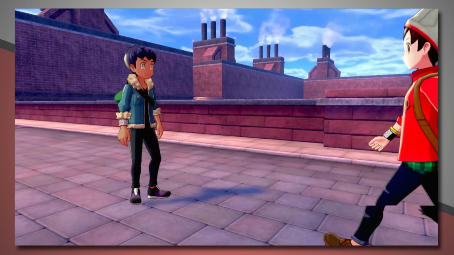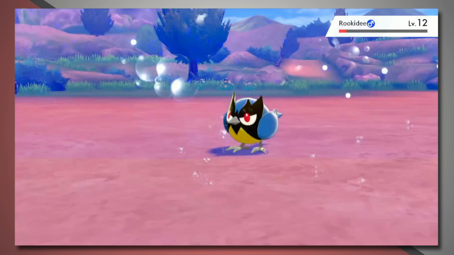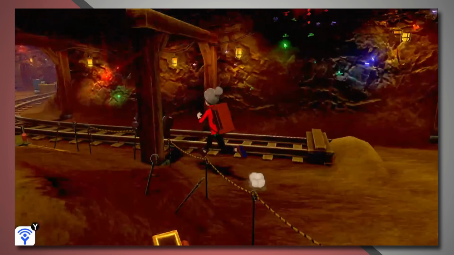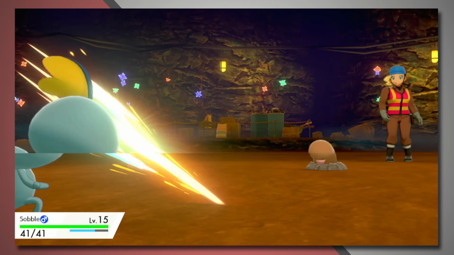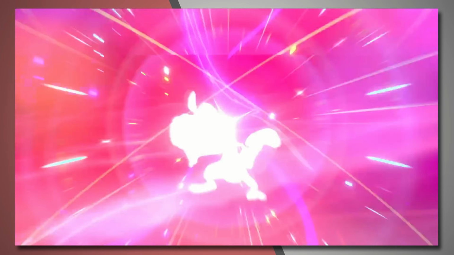But first, Hop wants another battle. We take out the sheep, the bunny, and the bird, then head to the Galar Mine, where we chase a Carkol around for a bit. We battle a few trainers and have our first evolution for this entire video, when Sobble evolves into a Drizzile.